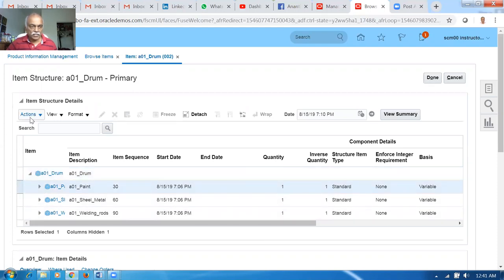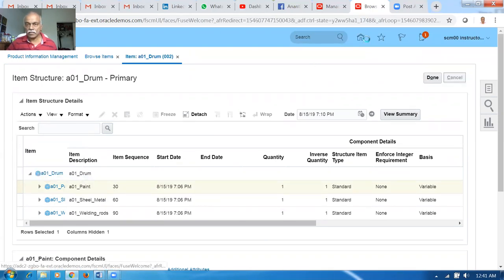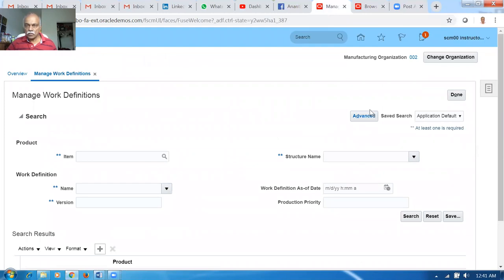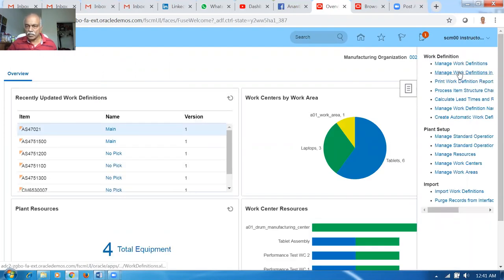If you go to the actions and then go to edit, it will not be possible because it is a common to one. Common to one can be modified only in the master and not the child. Can cancel it. So that will be there now. So the organization is also there now. Click on it. I will give it done and then come out of it again. Go for this one. The structure has to come automatically. The primary has to come up.